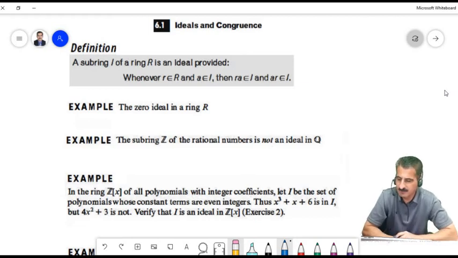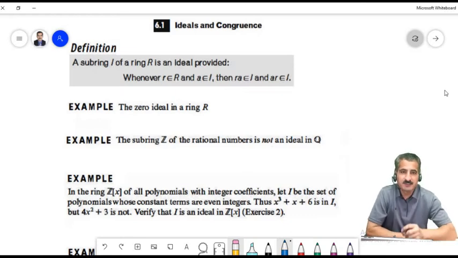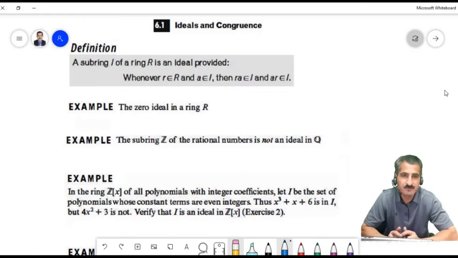Okay, in this chapter we will study ideals. Ideals are a very fundamental concept in algebra in general, and it is very important. We have learned about subgroups. Given a group, we have a subset of that group, which is called a subgroup if it satisfies some axioms. And we learned about some kind of subgroups called normal subgroups.